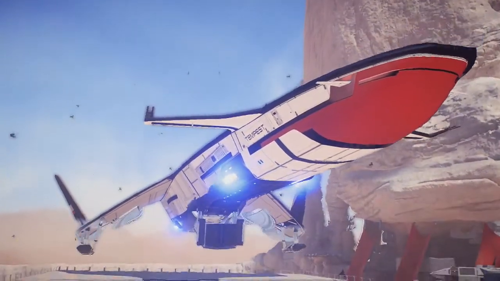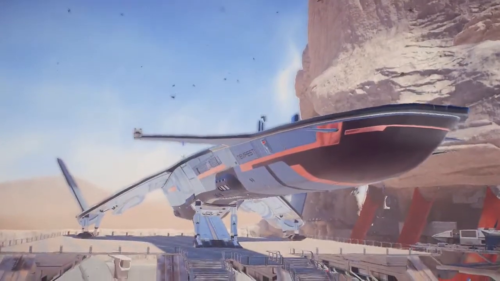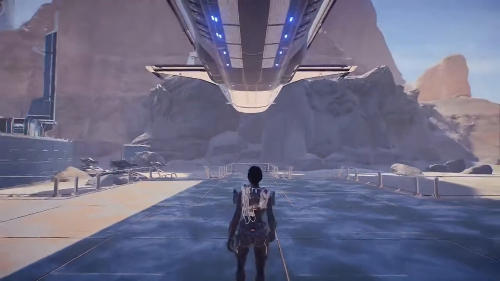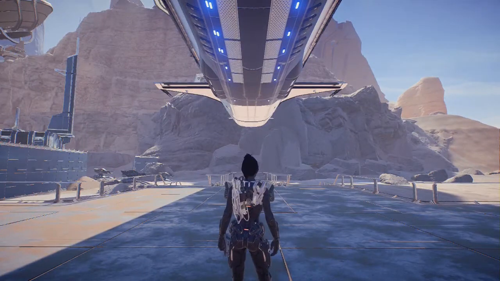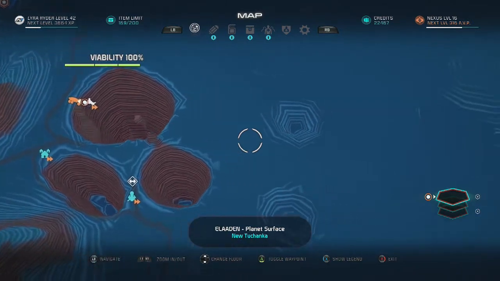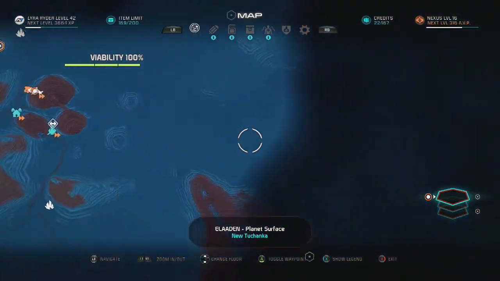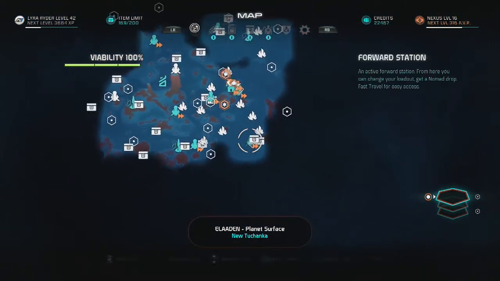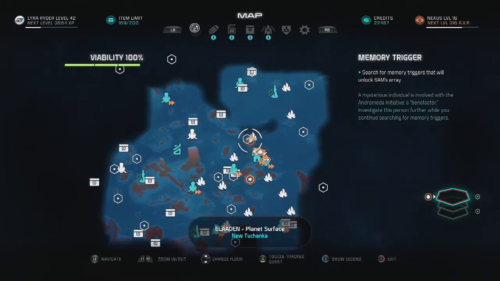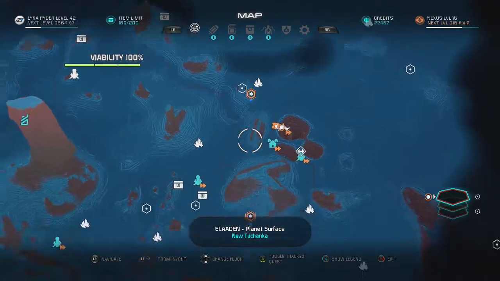Look at how pretty the ship is. Oh my gosh. So pretty. I love the red foil. I'm a fan. My car just appeared. Wait. Aha! Memory triggers. I'm really upset that it didn't show up on the menu.